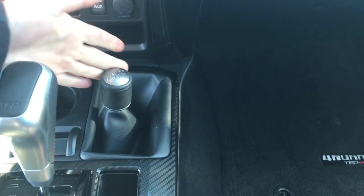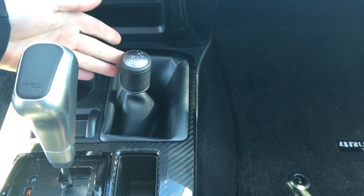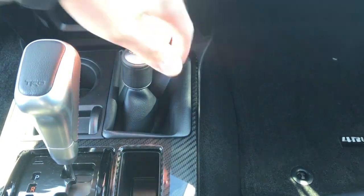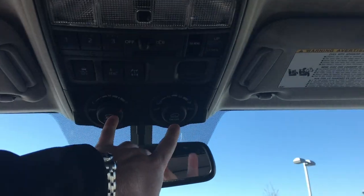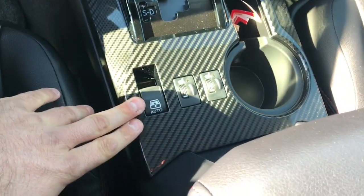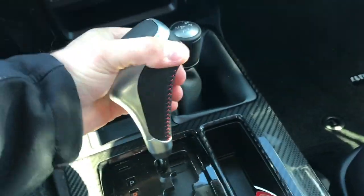The TRDs do feature a traditional four-wheel drive adjustment versus the electronic dial, so you can still pop this into high four on the fly. On these dials it's up to 50, and you'll want to be all the way through neutral, stopped in neutral for four low — and once you do that, all this stuff up top will engage. You get these nice carbon fiber accents throughout, which kind of sets the TRD apart. Power glass there, heated seats, and the TRD shifter knob looks real sharp.